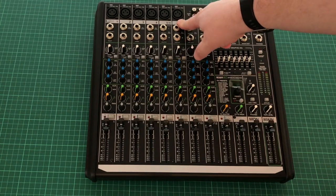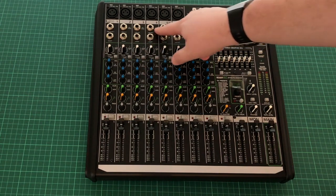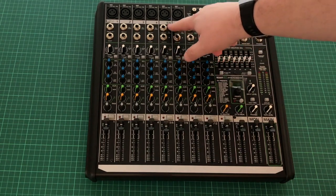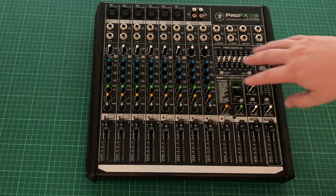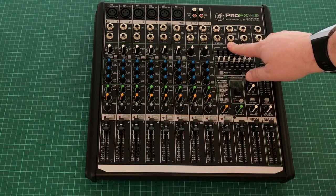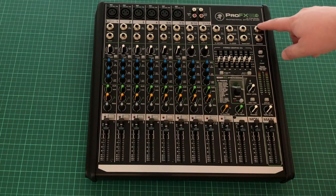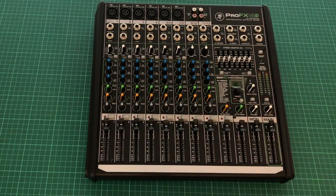These are all preamped. Then we have line inputs for the first four channels, plus inserts onto those channels. Then we have mono, left and right, left and right, left and right, left and right, for the other four channels. We have the standard return there, we have the mono send and the FX send. We have the main unbalanced outs, and we have provision for a foot switch to control some functionality, and phones in. So effectively we've got a good sweep there.